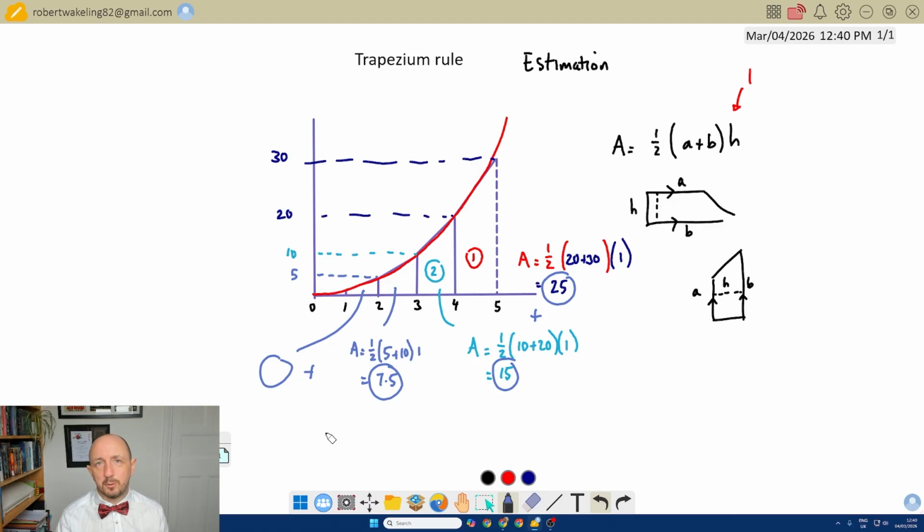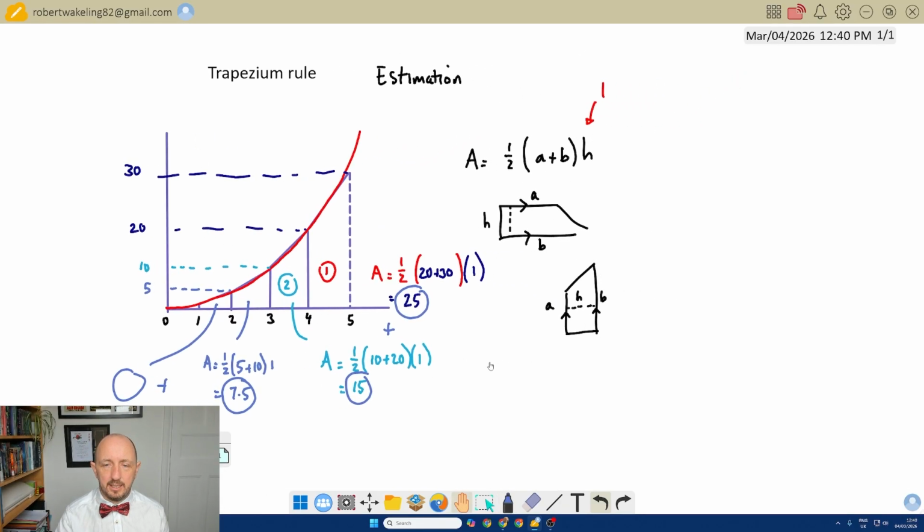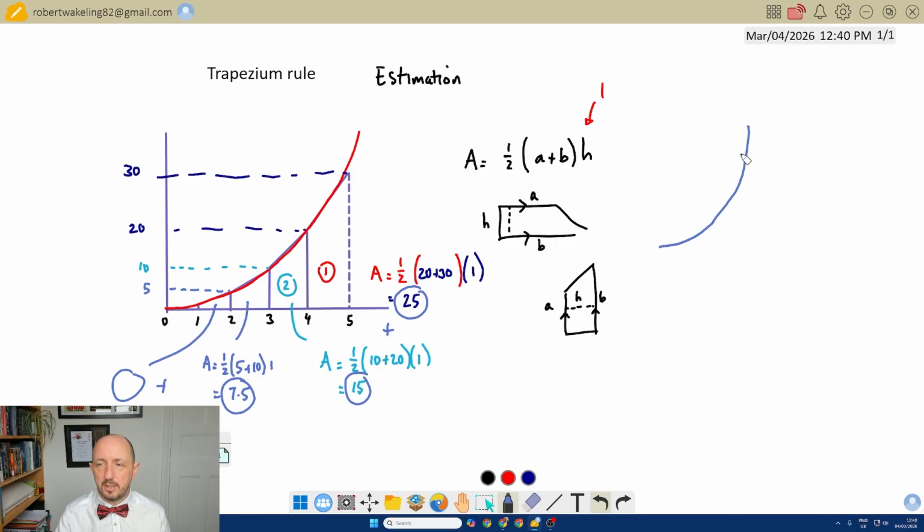Okay, one small part about this topic is whether it's an over or an under estimation. Okay, if the curve is going upwards like this, and I do my trapezium, I've zoomed in on this sort of curve. Hopefully you can see from this that there's this extra little bit from my trapezium which is not needed. Okay, when I do the trapezium area, I'm going to be including this part here, which I don't want. So this would be an overestimate because I'm including an extra part of the area that I didn't need.